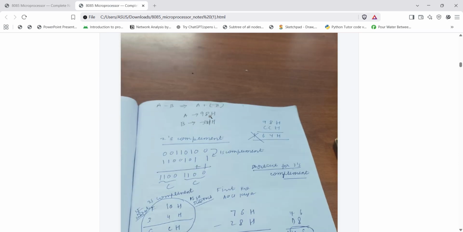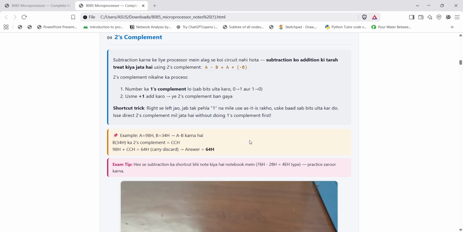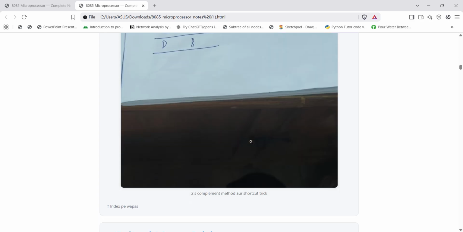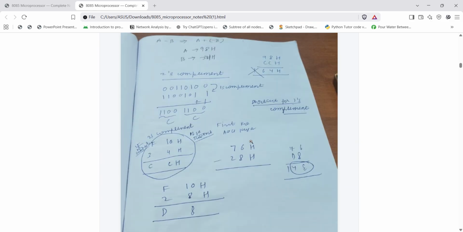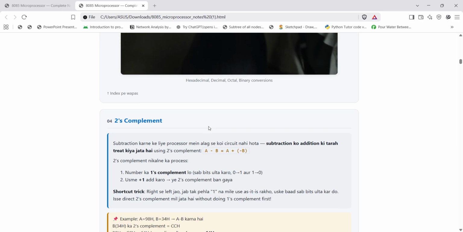So let us study DEDE plus 9678. Let us do DEDE plus 9678. Wait a minute, here I can't open the sketch pen now, that's the basic problem. Let us do the addition of DEDE plus 9678. How will you do the addition? First of all, write on your page DEDE plus 9678. So 9 below D, 6 below E, then 7 below D, and 8 below the rightmost E.